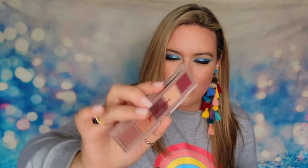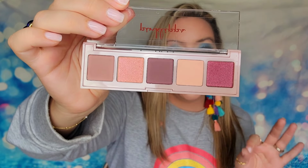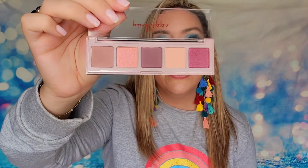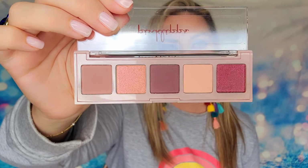And then this is what the color story will look like down below. I do think it's a gorgeous color story. I love the berry tones. Berry colors, to me, are some of the best shades because you can make them fun and flirty, but you can also go really sultry and sexy at the same time. So I feel like they're very versatile. So I love this whole palette. I mean, this is pretty good, right?